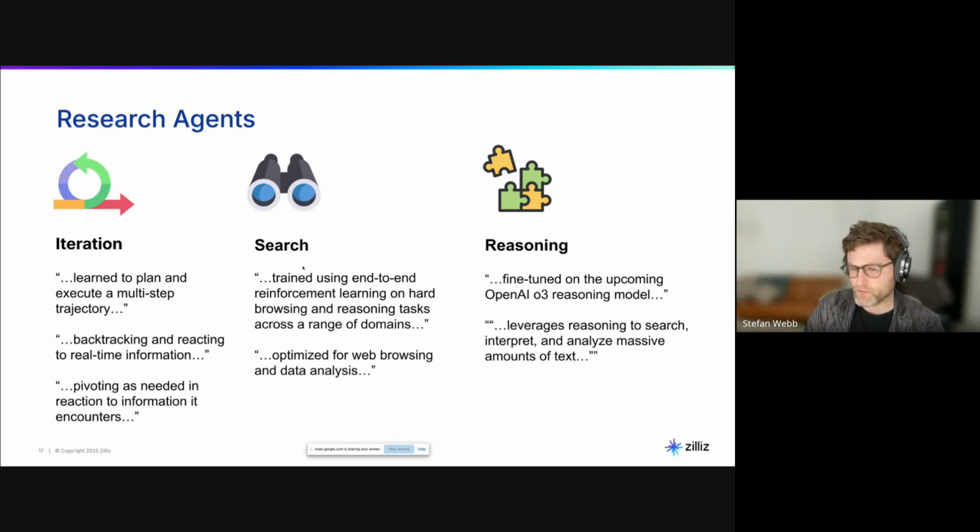And then the third one, which is connected to the first two, is the use of reasoning models specifically. In their blog, OpenAI mentioned that deep research was fine-tuned on the upcoming, at that time, OpenAI o3 reasoning model, and it leverages reasoning to search, interpret, and analyze massive amounts of text.